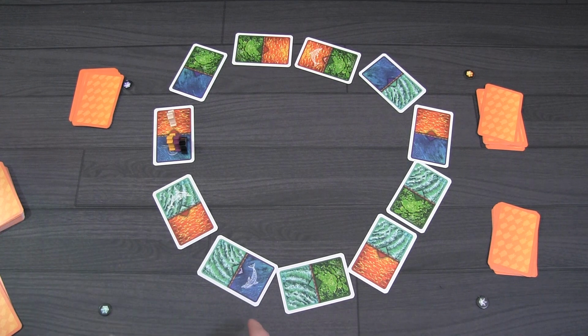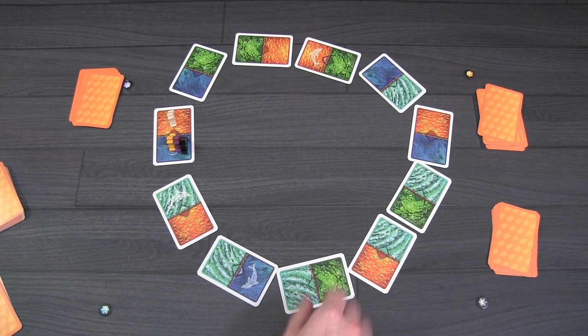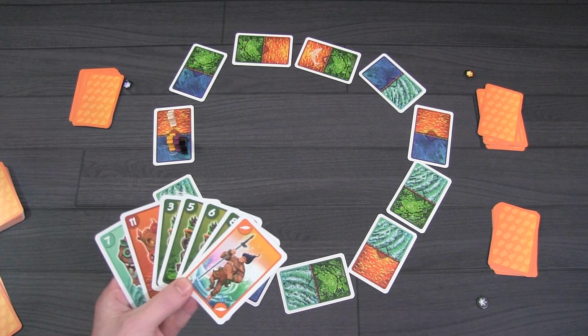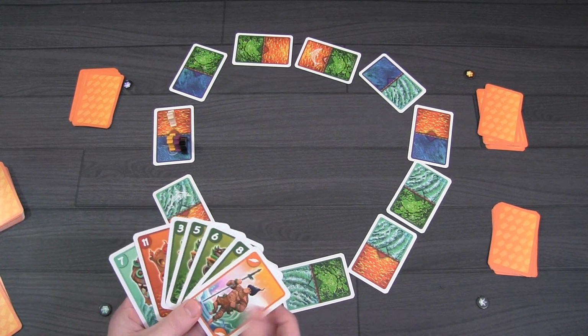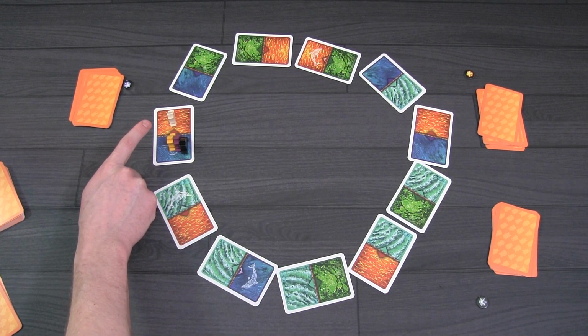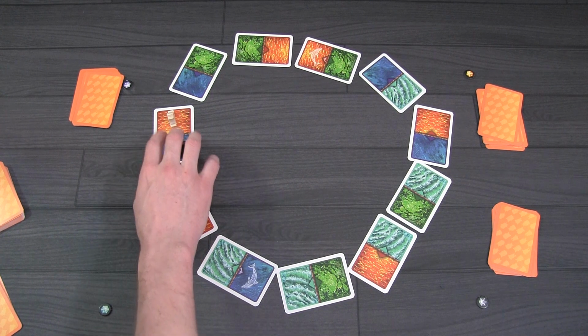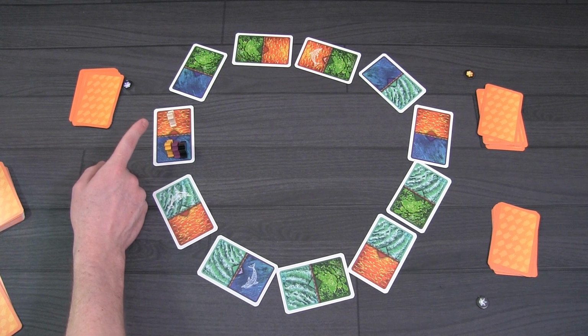Because in Kanaloa, as you can see, all these map cards, all the ocean cards, have the colors that correspond to the suits on the cards. The player that is currently in first place will determine what is the trump suit for that current trick. As long as that player stays in first place, that suit will be the trump suit. So currently right now, the white player is in the lead, so red is the trump suit.